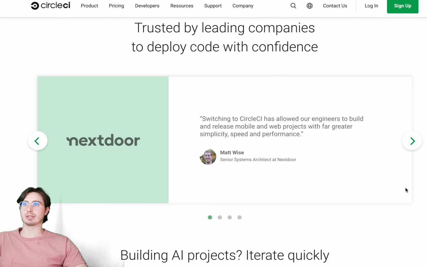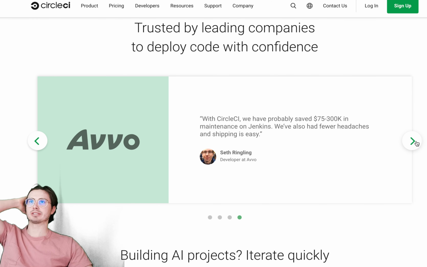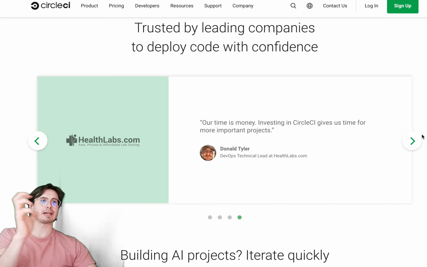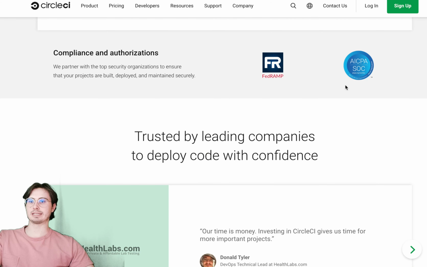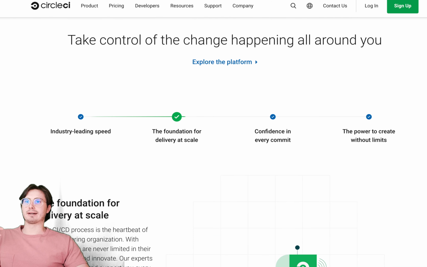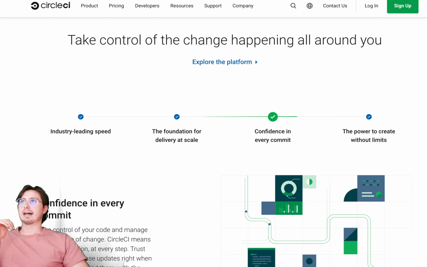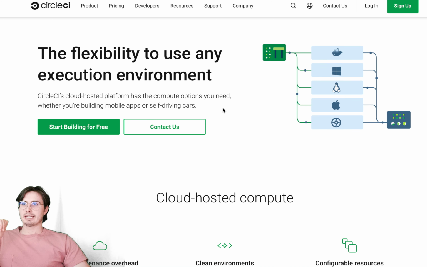You can see a lot of these customer testimonies are around, hey, I can do things a lot faster. I can provision these custom environments that quickly spin up, run my tests on the compute that they need, and then give me a response whether this is a success or a failure. And so it's really good for machine learning workflows too, where you need those containerized environments. But with the setup there, it is somewhat limited in its configuration.